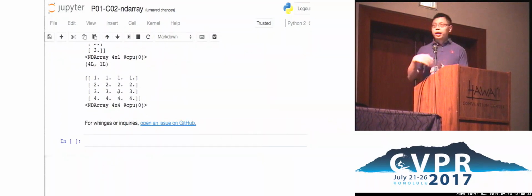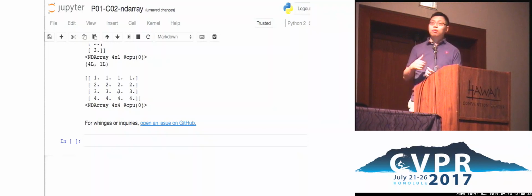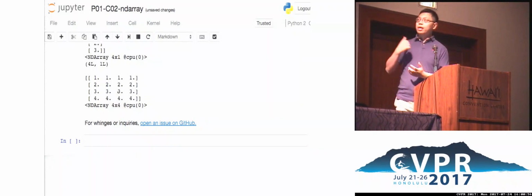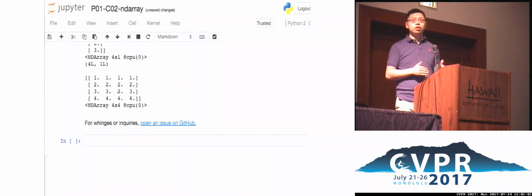I'm going to quickly finish this very brief introduction to NDArray. Basically, NDArray provides a lot of NumPy ndarray features and operators, so if you have used NumPy before, it's easy to get hands-on with NDArray. We also showed one additional feature, GPU support.